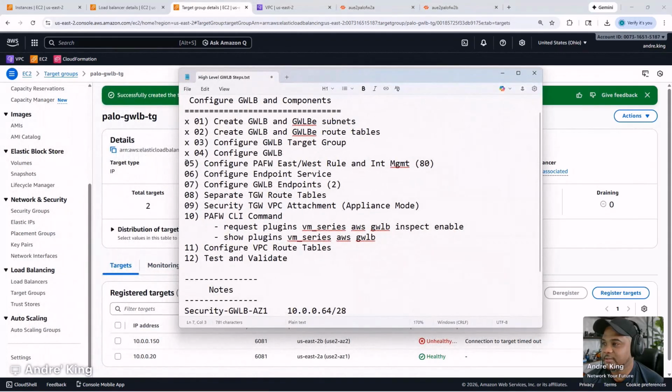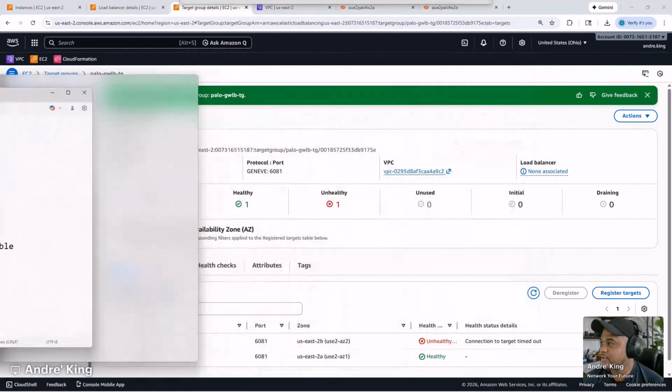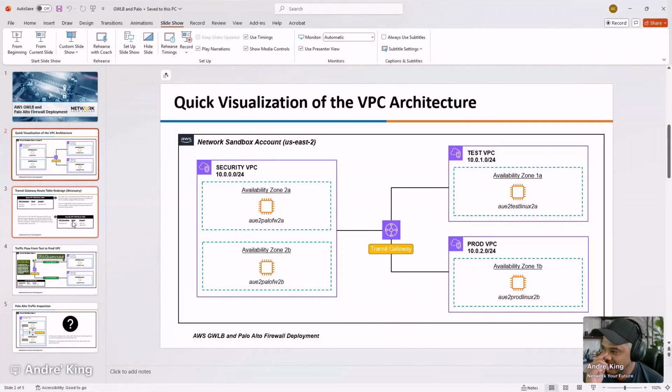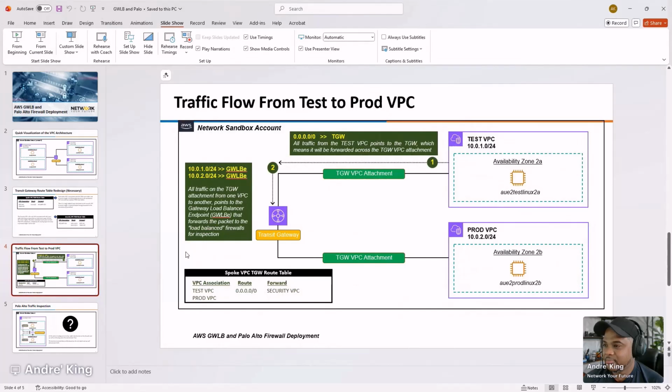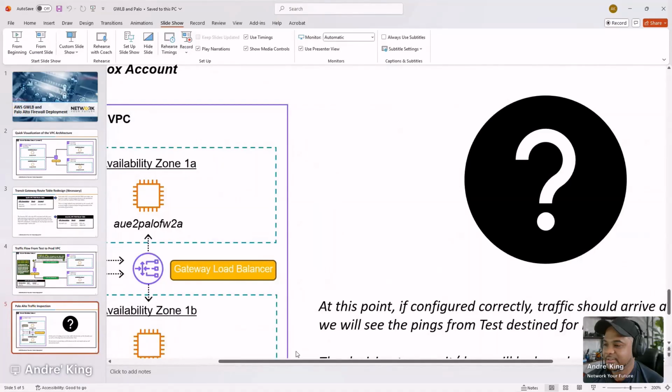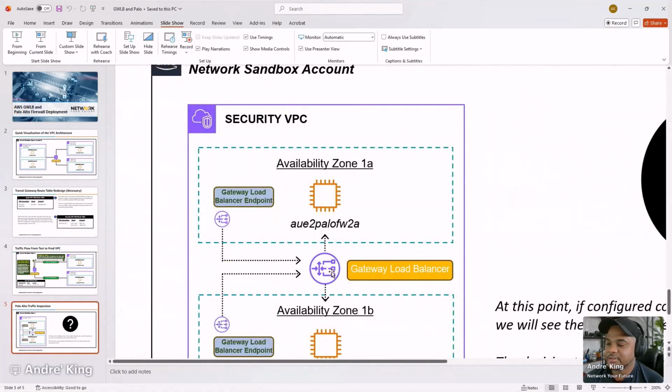All right, so we're truthfully almost halfway there. It took a while to get that baseline up, but next up, we've got to configure the endpoint service and the gateway load balancer endpoints. So again, if we bring up our drawing, we didn't insert it here. I probably should have done a drawing that showed that, but this is where we've got the gateway load balancer. If we zoom in just a bit, we've configured this gateway load balancer that's targeting the inside interface of both of those firewalls. But now we need to configure those endpoints so that when traffic comes from somewhere else, it will send it to the firewalls for inspection.